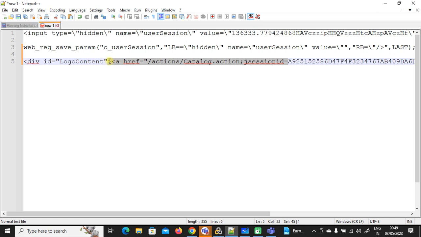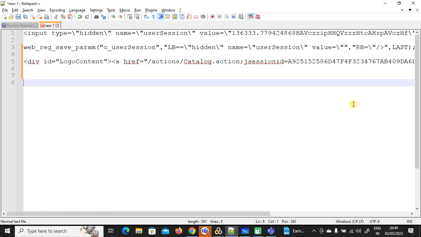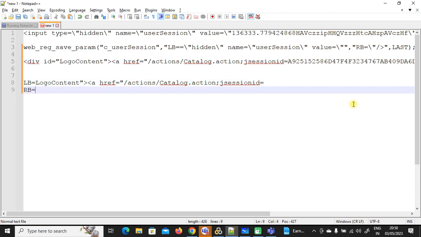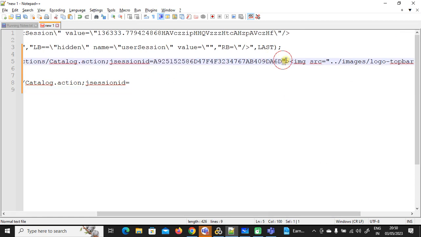It's up to you where you select. Left boundary is equal to this one. Right boundary is equal to, what is the right boundary of this dynamic value? This is my right boundary, so select till this point.